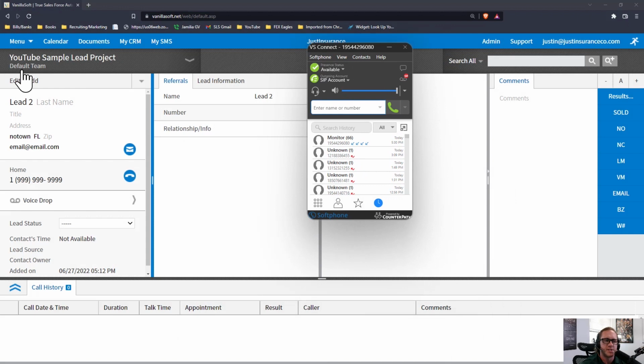Overall, that's why I love VanillaSoft. It's super easy to use. You can customize all the fields however you'd like. You can have it so that it's fast and very efficient on the dialing. It's very easy to organize. You can have it so inbound calls come in on your line here because you're assigned a phone number. You can have local area code present so that it doesn't come up as scam likely or spam likely. You can have SMS message templates. You can have email templates. You can do email blasts. You can do so much stuff from here. There are other CRMs that have more features, but VanillaSoft is the CRM for dialing a high quantity of leads.